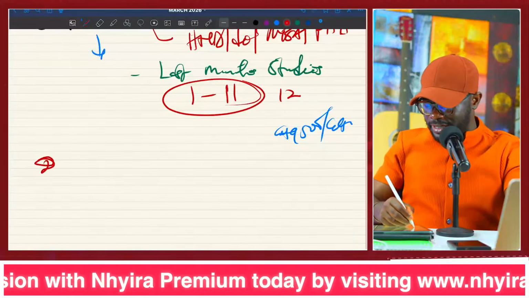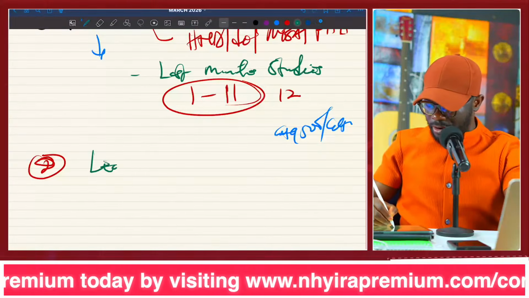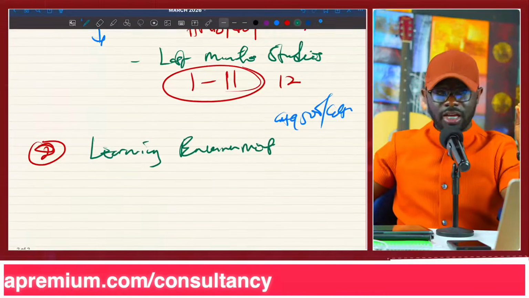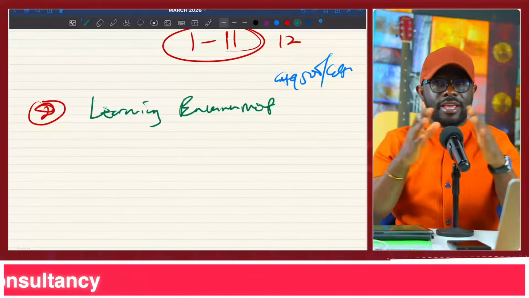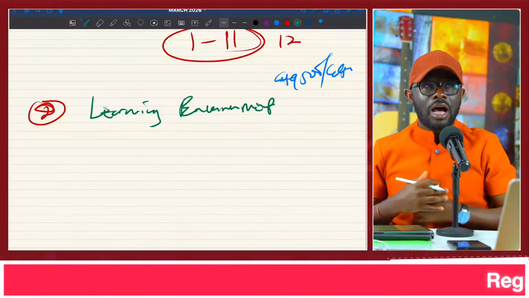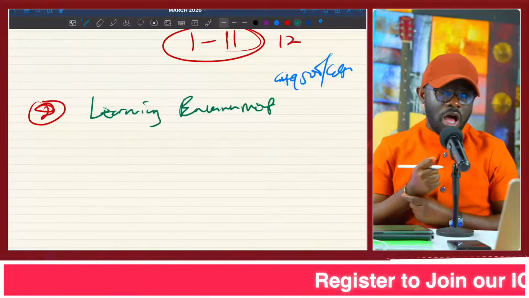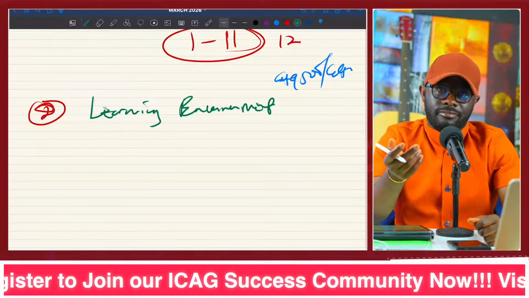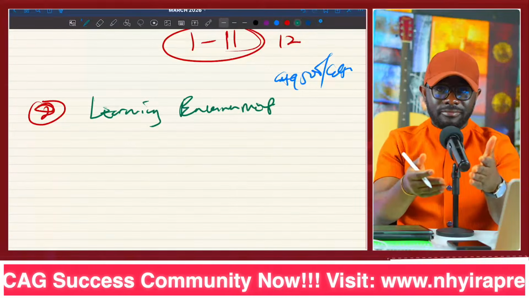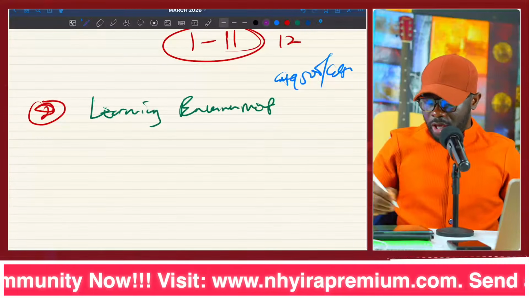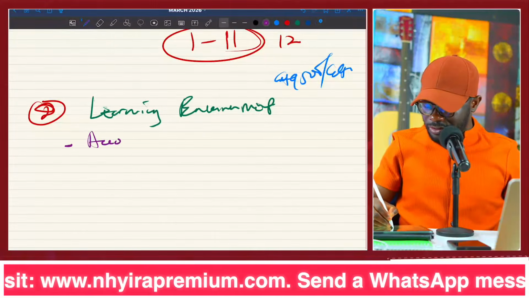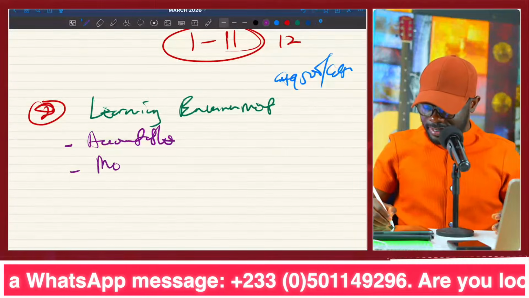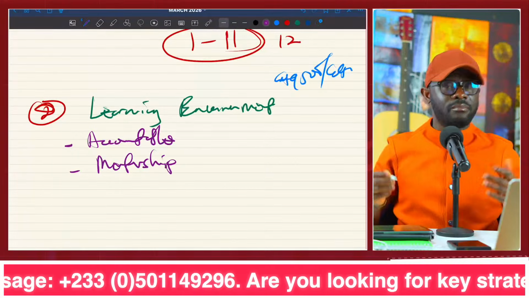The second thing is the learning environment or the community. Listen, don't be on this journey alone. There are many people who are on this journey. They are like, yo, I want to study on my own. Yeah, no. You need to be part of a community. Like studying with us. You need to be part of a community. Why? Because in a community, you will be held accountable. In a community, you will be assisted. That's where our mentorship comes in.